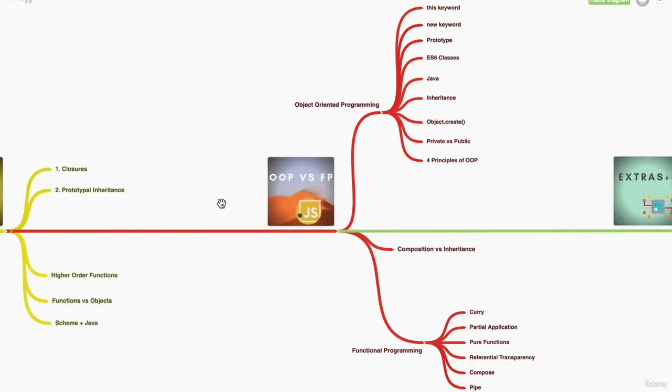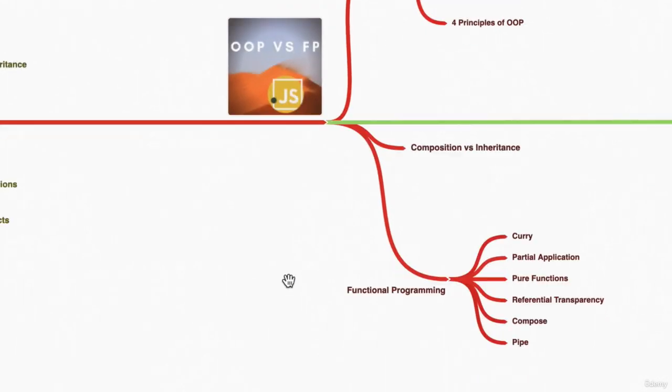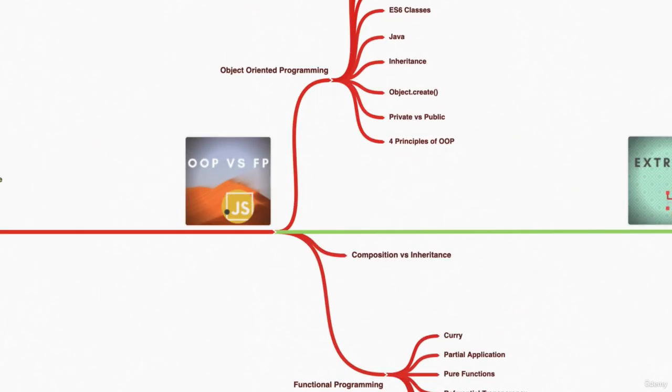This is where it gets fun. We take all the knowledge that we have built up until now to talk about ways to structure our code, organize our code, and write beautiful programs. We're going to talk about the two main ways to structure our code. One is object-oriented programming, and the other one, functional programming. And we're going to dive deep and talk about each of these topics, and also talk about composition versus inheritance. By the end of it, you're going to learn some paradigms that have taken years and years, decades, for programmers to learn what these good practices are.